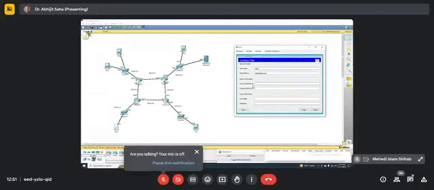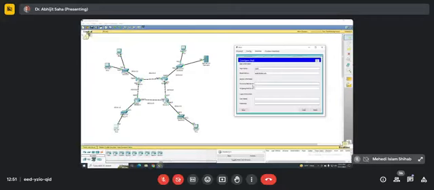You have seen that when we discussed the email transaction between the sender and receiver, there are two servers: one is the incoming server and the other is the outgoing server. Here we are only using one server in this network layout, so for the incoming mail server and outgoing mail server we need to assign the same IP address, because we have a single server used for both incoming and outgoing.